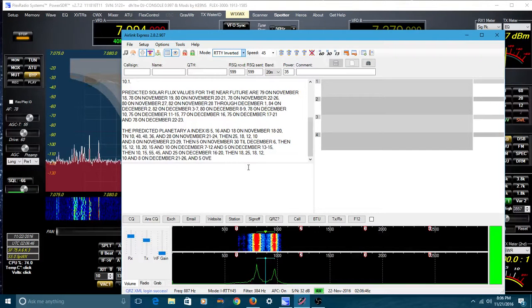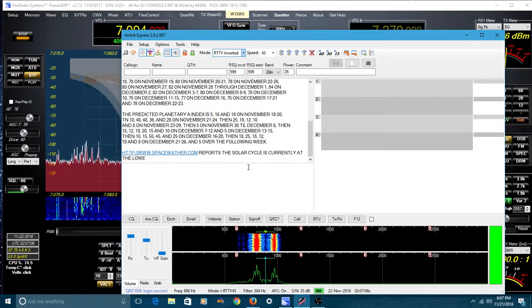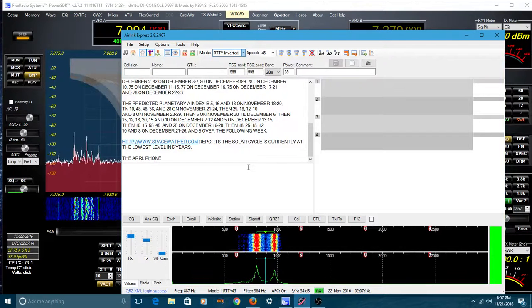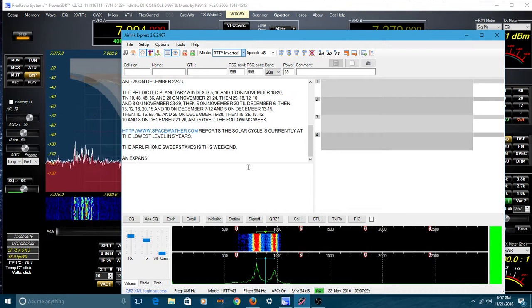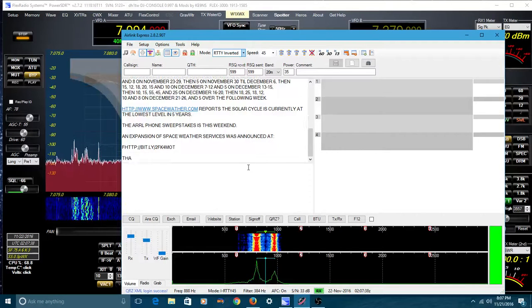Kind of an interesting mode. Not only can you make long distance contacts with it, and there are some RTTY contests during various times of the year where there's lots of signals on the band, usually located toward the bottom of the band, but a lot of times there's information being transmitted, everything from solar conditions to weather conditions, and even marine reports that give any criminal activity taking place in any of the ports or on the high seas. So really no telling what you might run into by just monitoring the RTTY radio teletype signals on the radio.